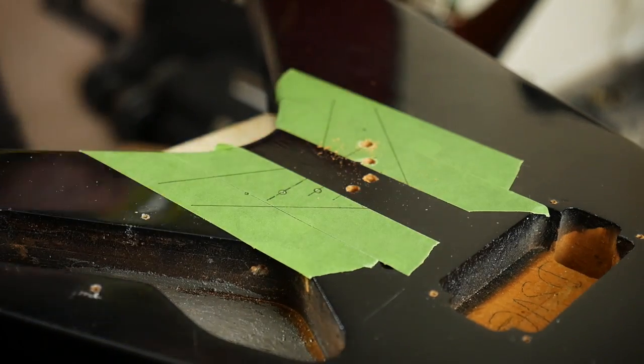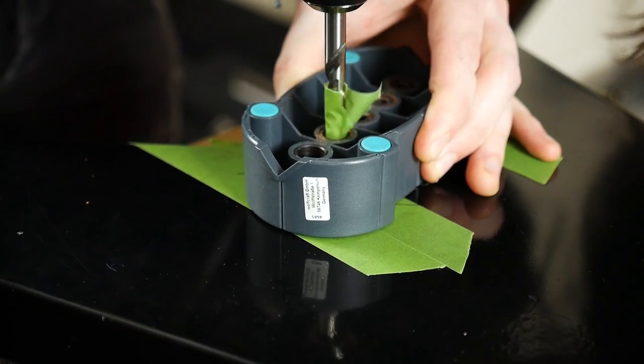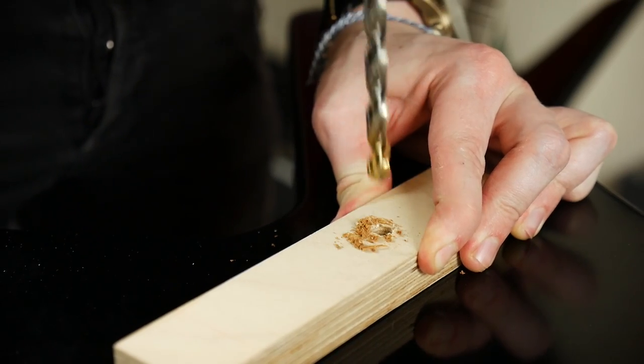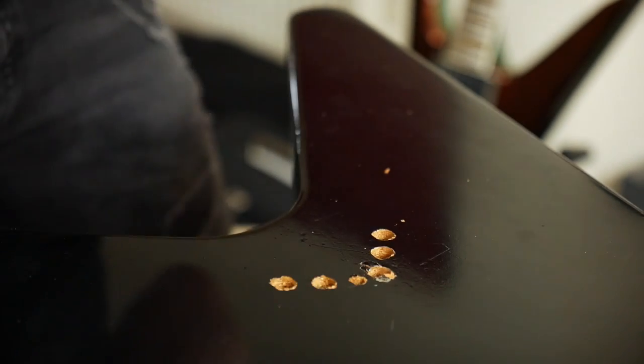This would mean that there's less material to deflect the smaller drill bit, and even if they did stray slightly, they would exit within the bigger hole. Once I started doing this, everything went ridiculously smoothly with no further problems. There was a little bit of small chipping around the holes, but nothing that I couldn't fill very easily and spot refinish, which is what I'm going to have to do with this area now anyway.